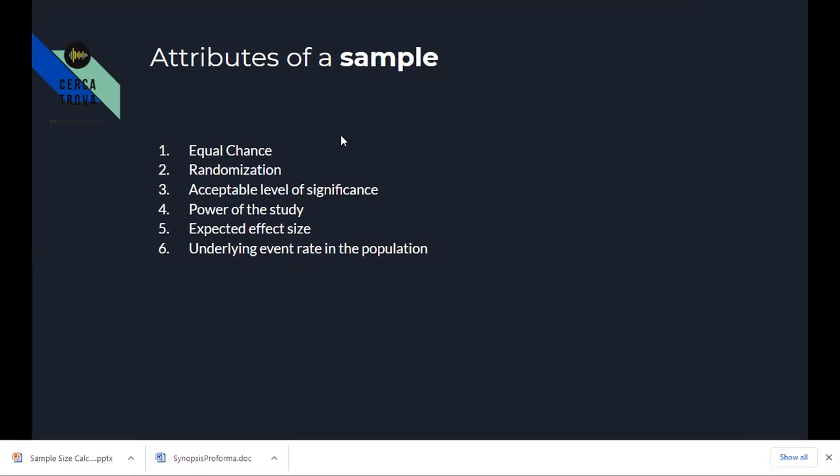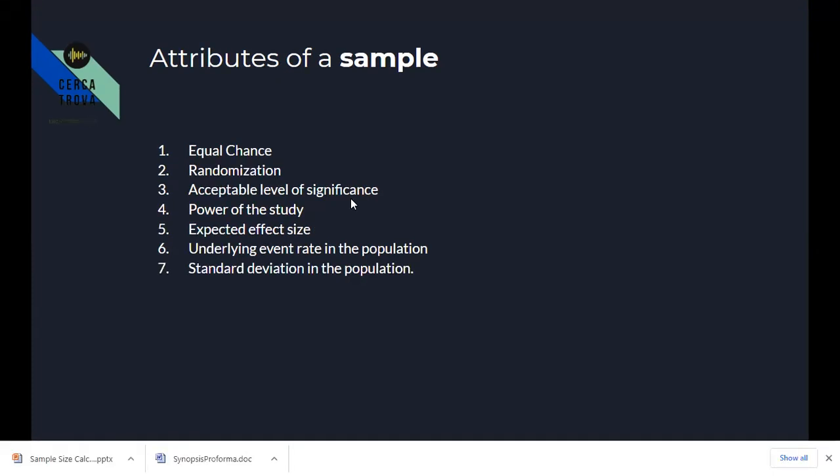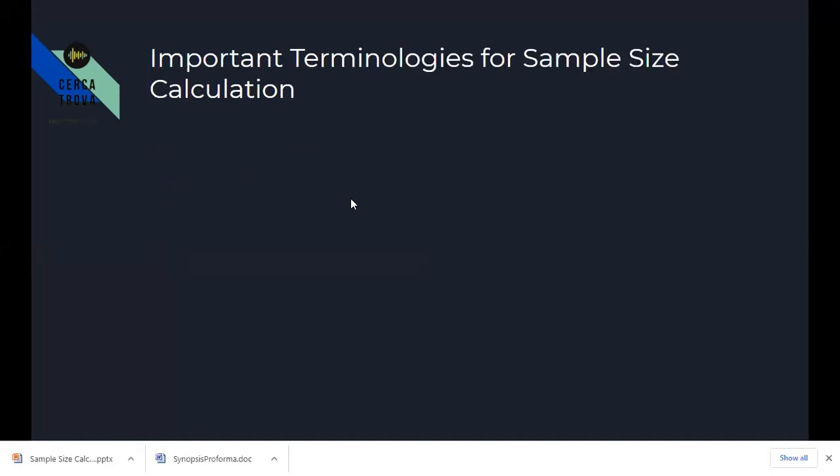So now moving on to the next part of our presentation, that is some important terminologies that you should be familiar with when doing sample size calculation. First of all, we should understand what population is. The reach or total number of people to whom you want to apply the data. This is called your population. The size of your population will depend on your resources, budget, and survey method.